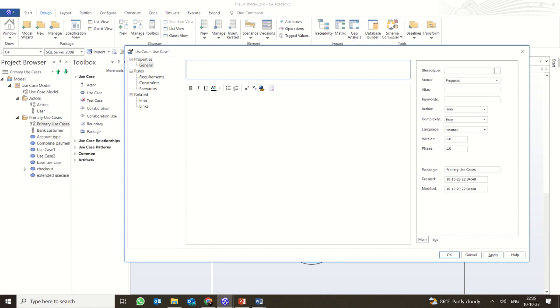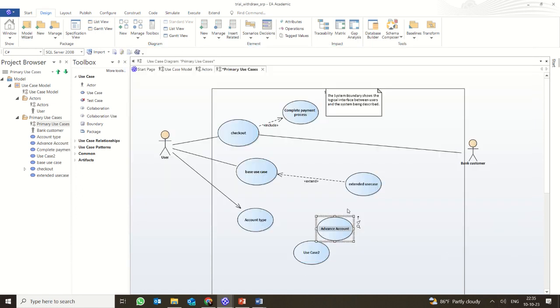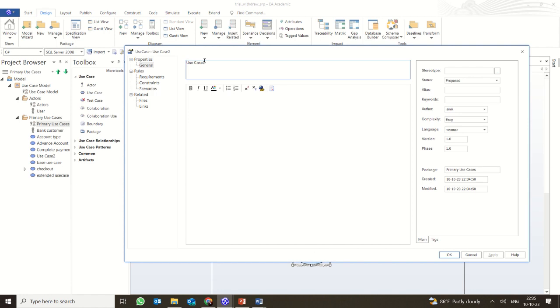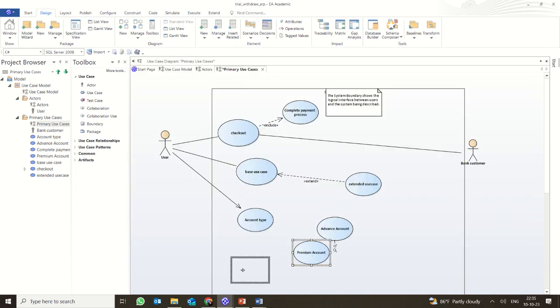I'm applying it and clicking OK, and say I have another account which is a premium account. Say these are the two different accounts which I have for the accounting itself. Click OK. So you have two different account types here.